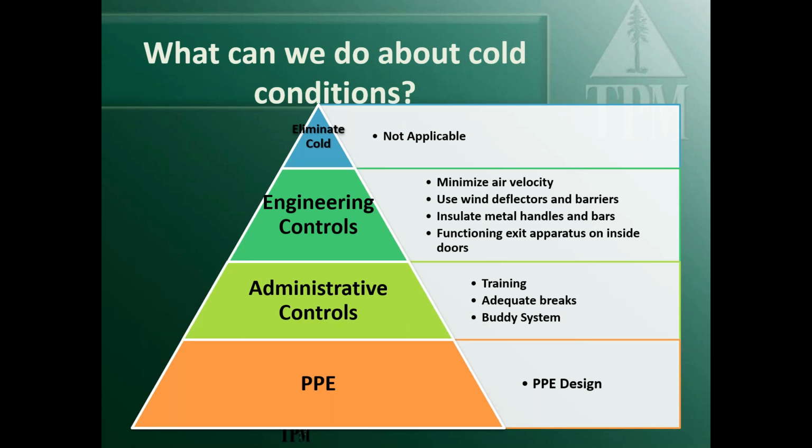And with the cold conditions, just like with the hot, they're going to want to see, well, you're going to hear that a lot too, what are the engineering controls that we put in place? Well, we can't eliminate it. We can't eliminate the heat or the cold. Nature's going to be what nature is. So we can't do anything there, and it moves us to engineering controls. So what can we do? And specifically to the cold weather, we should have something that minimizes that air velocity, whether it's wind deflectors or barriers. We should have something that's actually blocking them from the cold air itself.